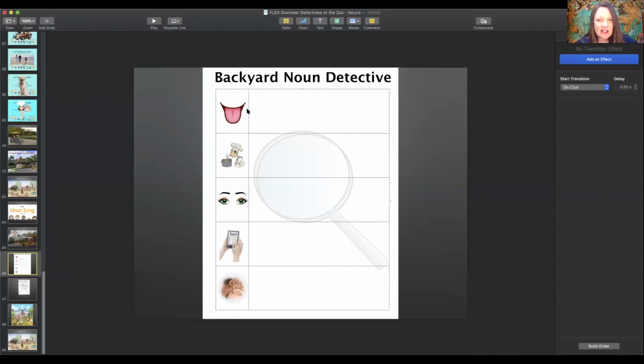So maybe it's not necessarily something you can taste, although I have little blueberries. I have blueberries in the summertime in my yard, blueberry bushes. So I could draw blueberries. I taste them and I love them, and the dogs like to eat them off the trees and the deer. Okay, blueberries. What about these things? Now, I don't taste these things, but sorry, I'm trying to draw with a mouse, so it's not the easiest thing. Can you tell what this is? It's an acorn, and that tastes good to the squirrels. Those are some things that I know are in my yard.